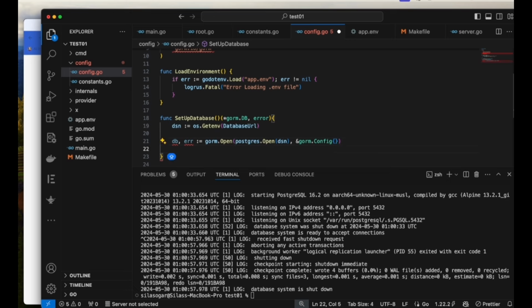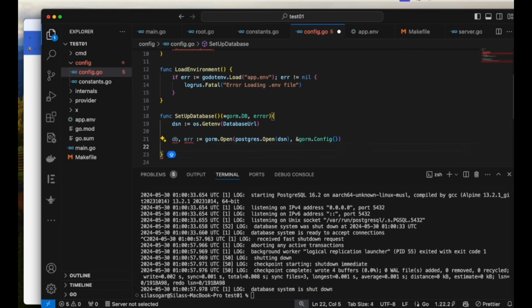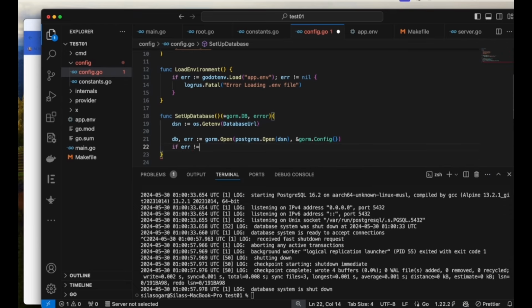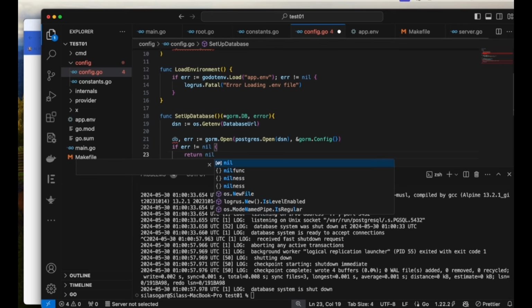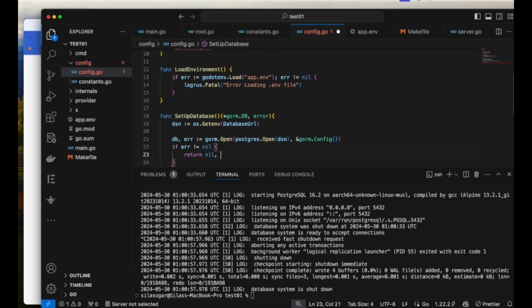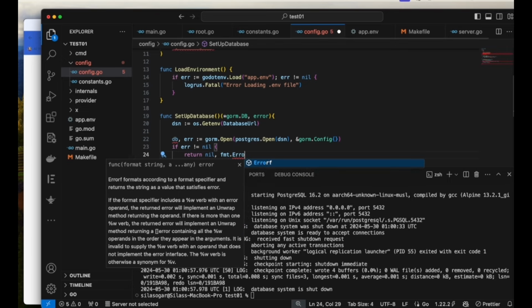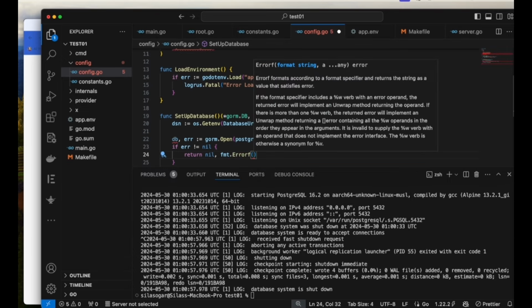Okay, so we can now say if err is not equal to nil, we are going to return nil and an error at this point. Let's use fmt to format that error.